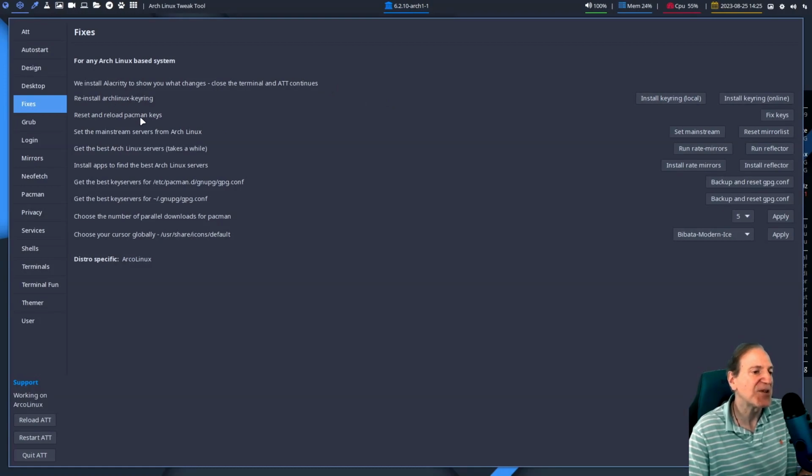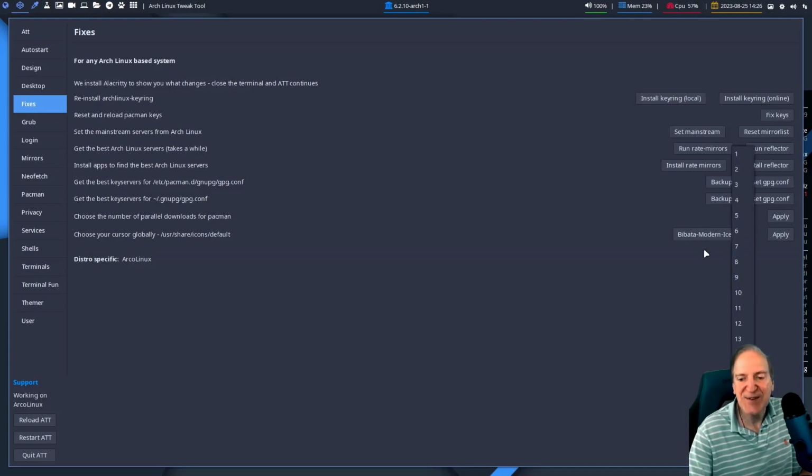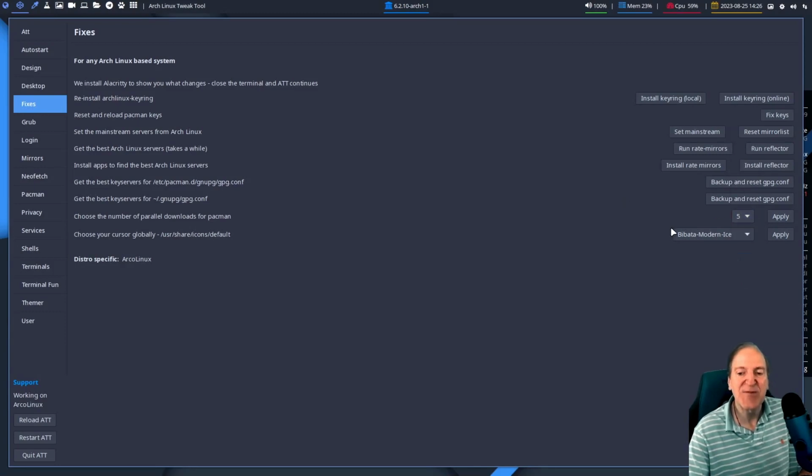And you can reinstall your keyring, reload your Pacman keys. A lot of the issues that are fairly common that people run into from time to time can be addressed right here in the tweak tool. So I really like this. This is another one of my favorites. You can even beef up the number of your parallel downloads for Pacman. So instead of going in and editing the file manually, you can just go right here and select it right here, and then it'll modify the pacman.conf for you.